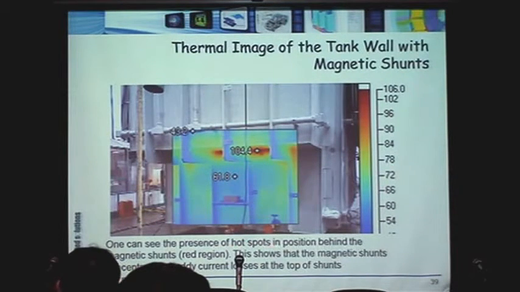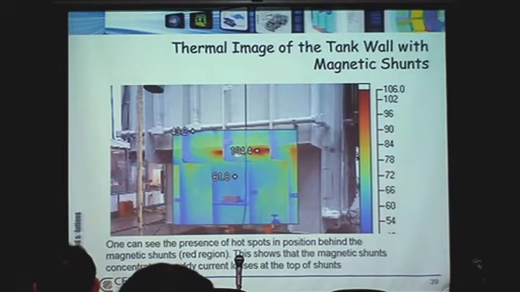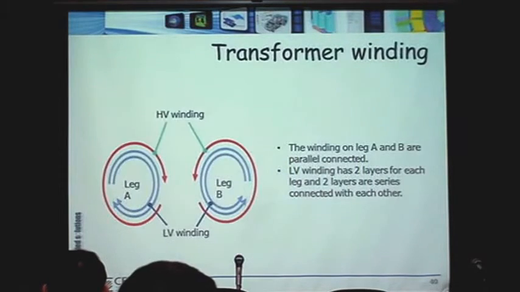This is the final case. So basically what it shows you is behind the shunt, which is right here, we only have 62 degrees. Up there it's behind the air core. And right there, right at the corner, if you see the geometry, this is where we have the most, and it's very localized. Right there, we have two places with 104 degrees centigrade, but you can see that most of it is just in the vicinity of 60, 65 degrees. So it actually mitigates the problem quite well.